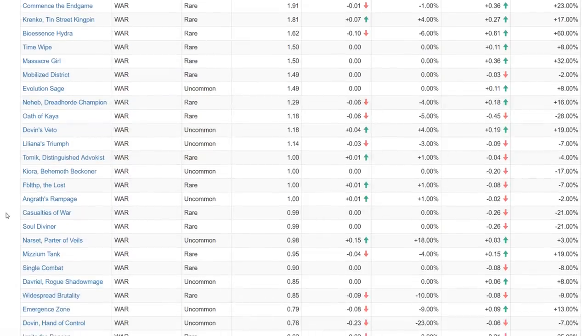It is kind of awkward, though, because you have to think of the set very much like Khans of Tarkir and Dominaria. There's just too much value in this set right now, and the power level is so high that it affects all the cards across the board, meaning this box is going to be opened and opened and opened. This set is going to hold its value for quite some time, because the power level is just massive. And then it's going to get a reprint, and it's going to continue to be opened.